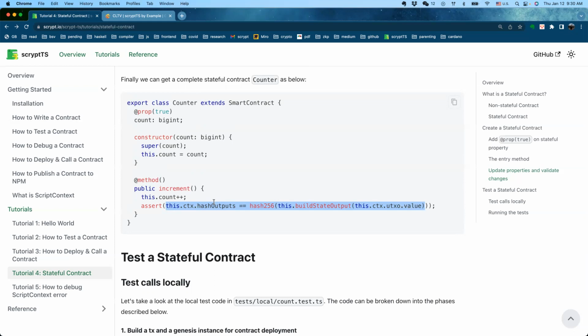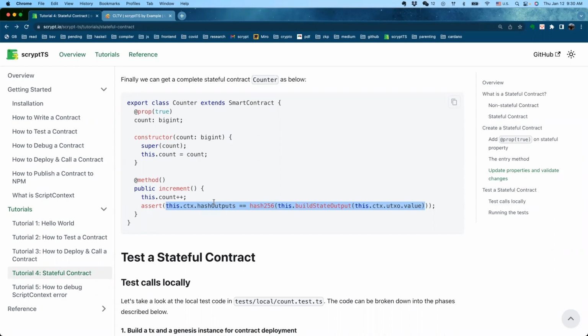I have one comment and question really. This .buildStateOutput, is it implicitly, behind the scenes, building the output? What I'm trying to say is, if you remove the assert line, the complete line, the contract will execute, but the outputs will be wrong. Is that correct?